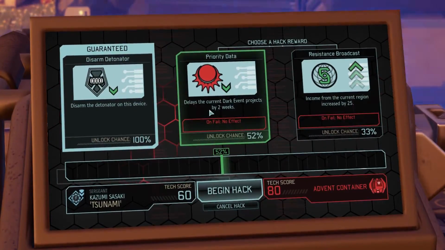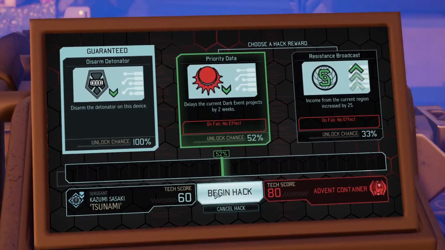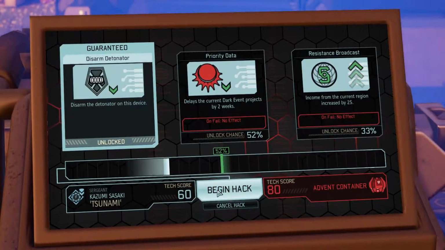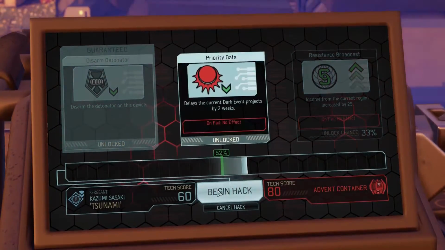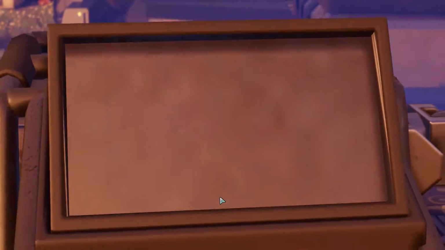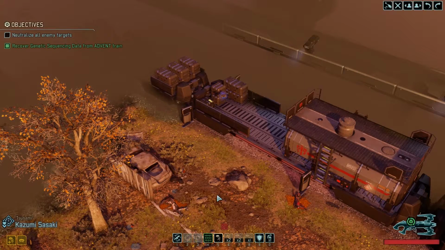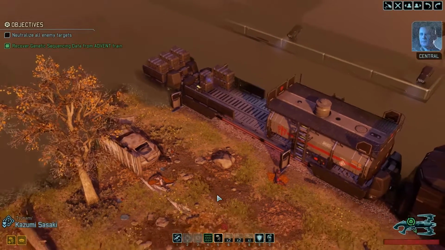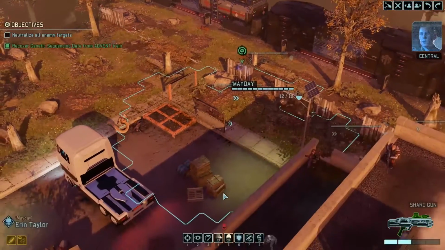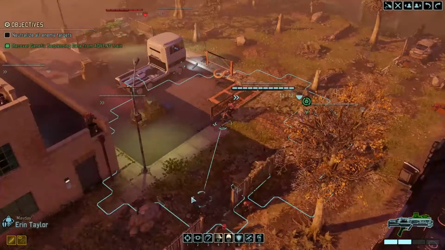So delay dark event, region income. Let's try to delay the dark event. Yes, got it. We've got access. Menace 1-5, status confirmed. The charges are inactive and the package is secure. Eliminate any remaining hostiles near the AO. Okay, who do we want to feed that kill to?